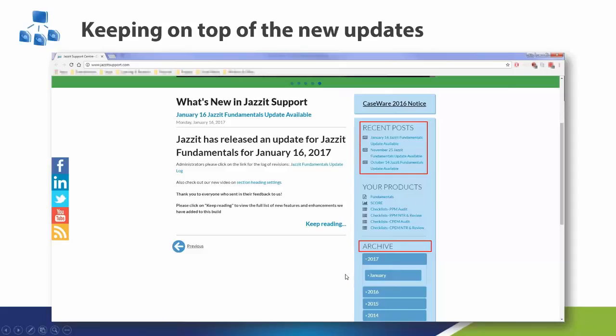Also remember, our updates are cumulative, so whatever update you update to now, you'll have an accrual of all the updates that we've made throughout the months and throughout the year. So you don't need to update January's update and then October, and then December.